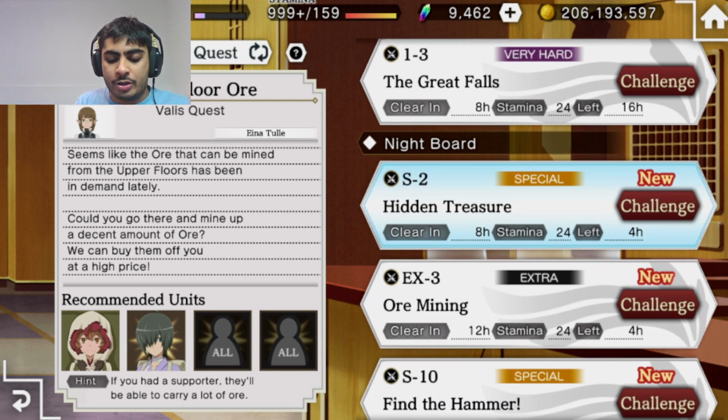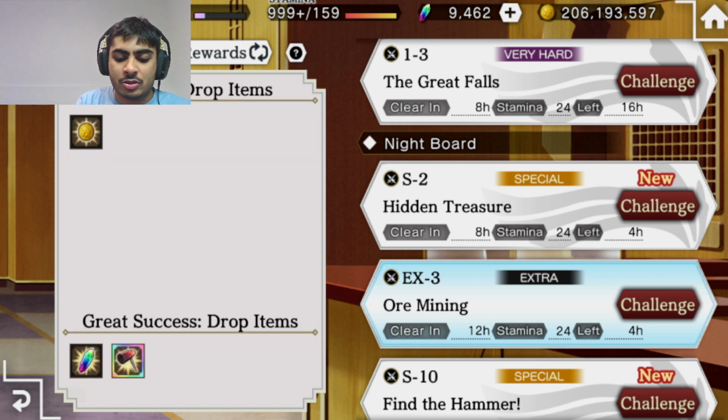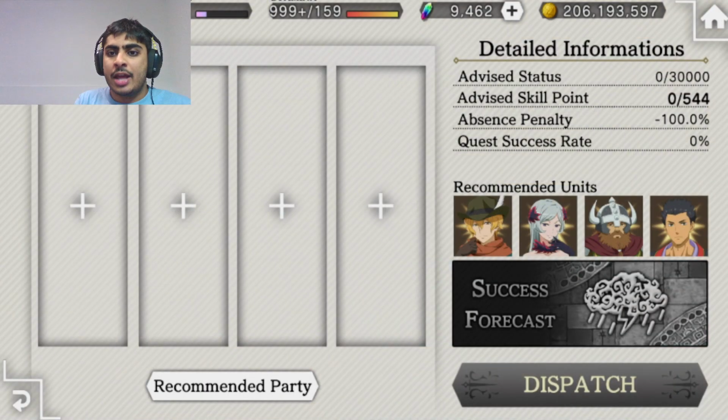Let's try and do the hardest one because it's the longest one. It's an extra stage. It's a Valis quest, so that means I'll get a lot of Valis for it, and if I get a great success, I get an Iris and Secret Hammers, which is nice, right? So I click challenge and I go into here. Now, there are a couple of things to note here.